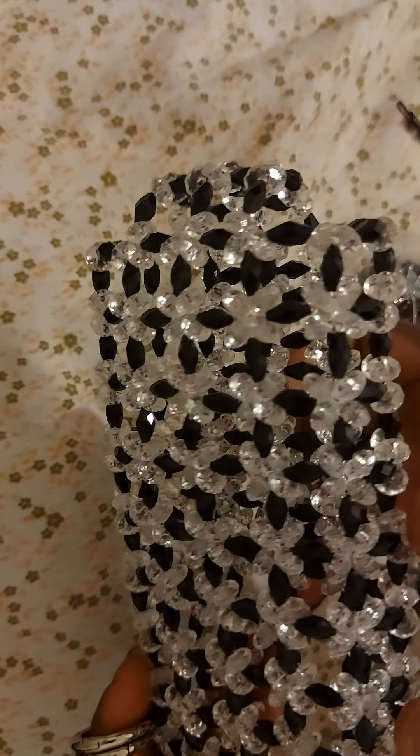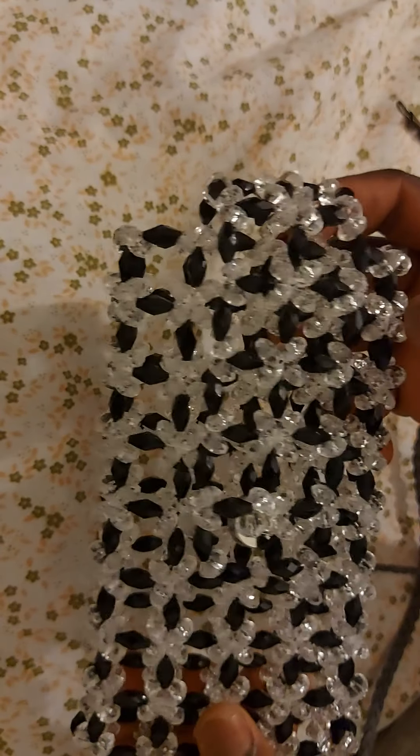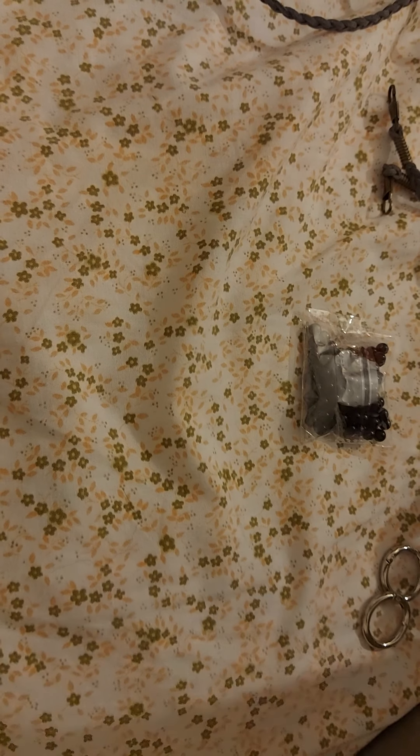Hello, good day everyone. Today I'm going to be showing you how to attach a handle to this beautiful phone bag. We are going to be using beads — here are the beads — to attach it. I have a ring; I prefer rings. I have the handle for the bag, it's about 120 centimeters long. And I have my fishing line, a twine that we are going to use to stitch it together. It comes in this pattern here.